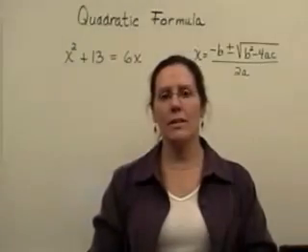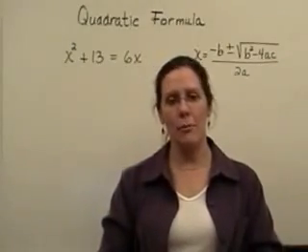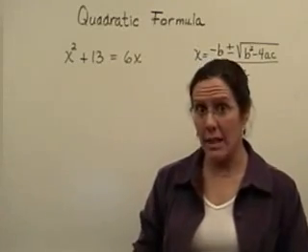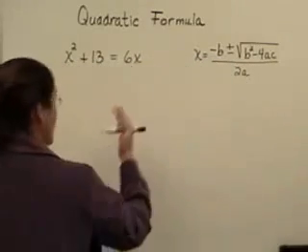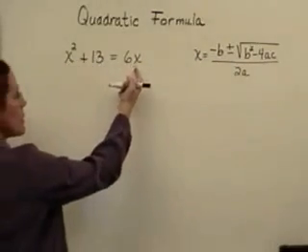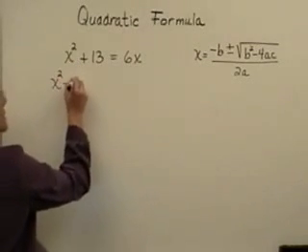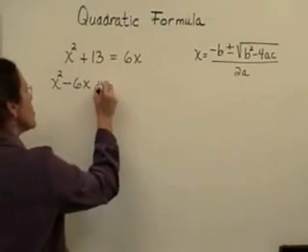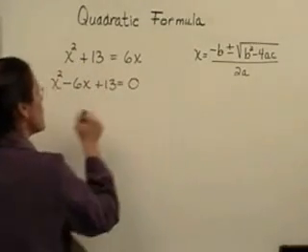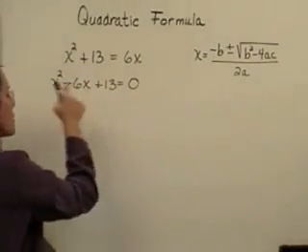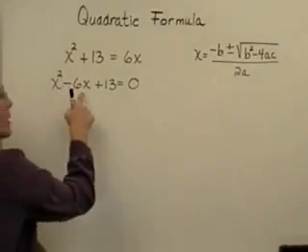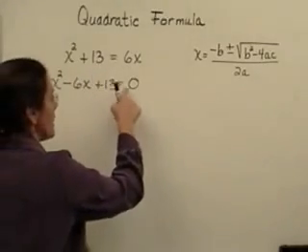Okay, let's solve this quadratic equation by the quadratic formula. Again, it's not in standard form, so let's get it that way first. We've been doing the process of what's called transposing by moving the 6x over to the left-hand side and writing it right here as a minus 6x. Be sure, please, when you use the quadratic formula, to put this in descending order of the exponent: have your x squared term first, then your x term, then your constant, and let it equal 0.